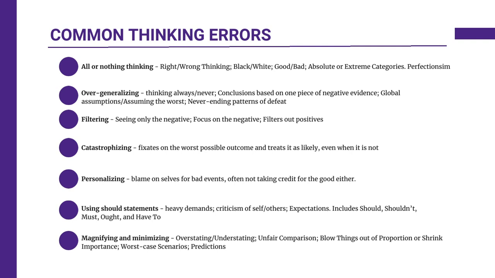There's so much more out there than this brief introduction, and entire books are devoted to this subject, but here are just a few of the common thinking errors. Starting with all-or-nothing thinking, also known as black-and-white thinking, this involves viewing situations in extreme terms without recognizing a middle ground or nuances. When working with a client who has all-or-nothing thinking, we try to get them to bridge the gap and find some space in between. An example would be believing that any mistake makes you a total failure with no acknowledgement of partial success. The change process includes challenging this by identifying shades of gray in situations and acknowledging achievements along with setbacks, adopting a more balanced perspective.